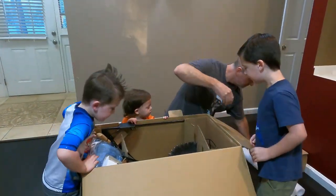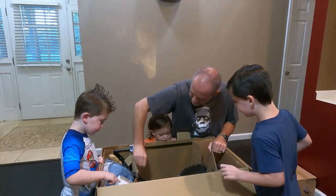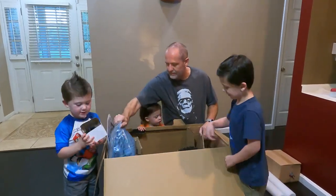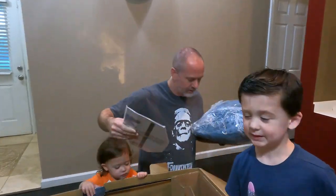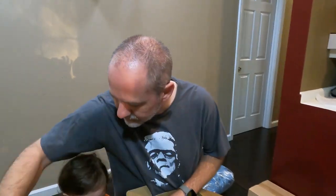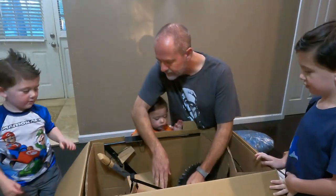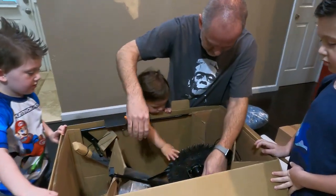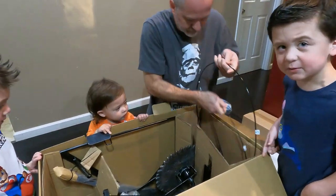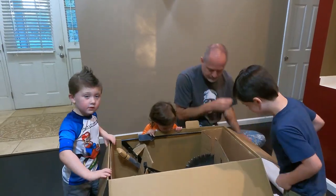I see the hammer. Hammer's right there. I see the control box here. What do we got? We got the adapter, the hammer, the clothes, the instructions. It's a big old control box here, honey. Then it has a spinny motor. Look at those big, broad shoes. It's so big.